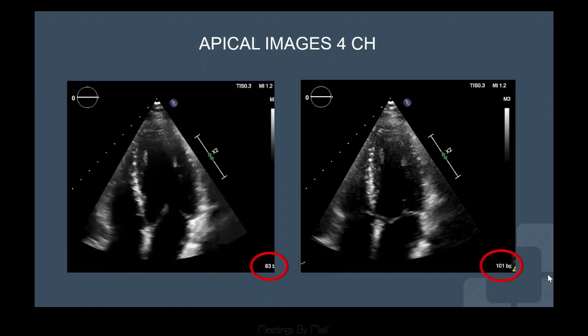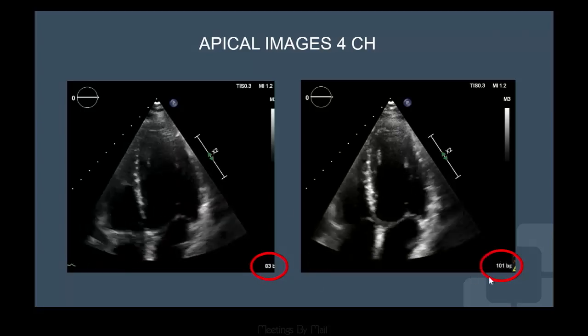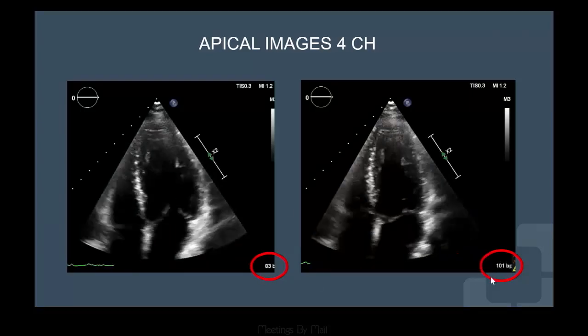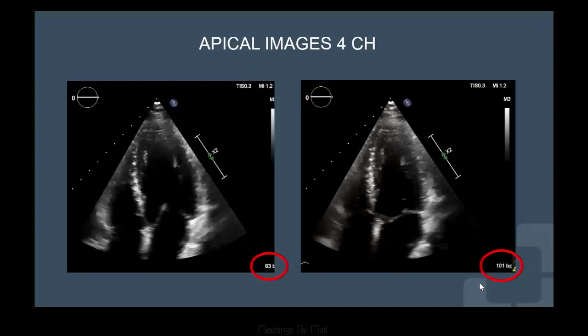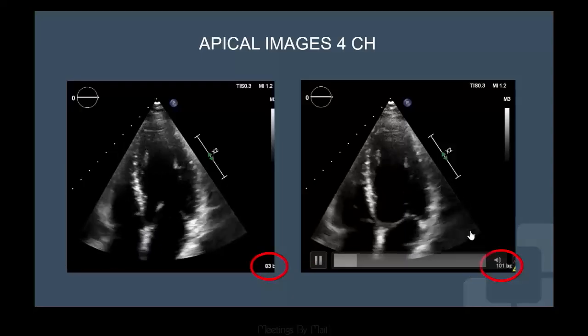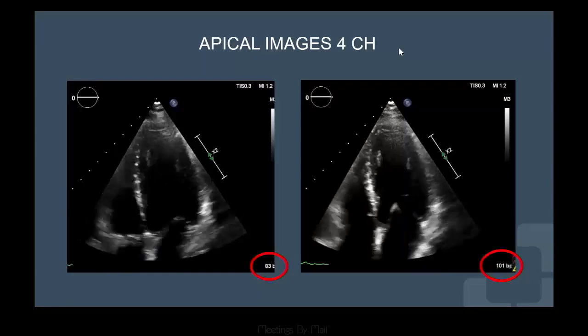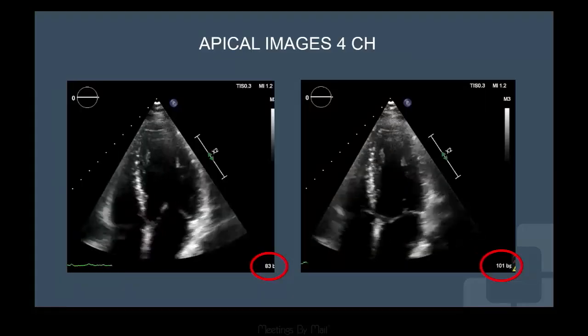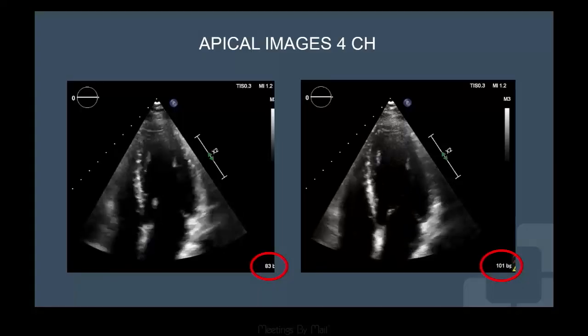Again, I'm just going to move through a couple things. Keep in mind your heart rate variability. Ideally, you want those numbers to be as close as possible. We can see here that this one's 83, 101. A lot of the vendors and systems will just kind of spit out an error at you if you try to track this strain. So I do recommend what we have our sonographers do in the lab, and you can see here the sonographer attempted at the same depth and time of the study.